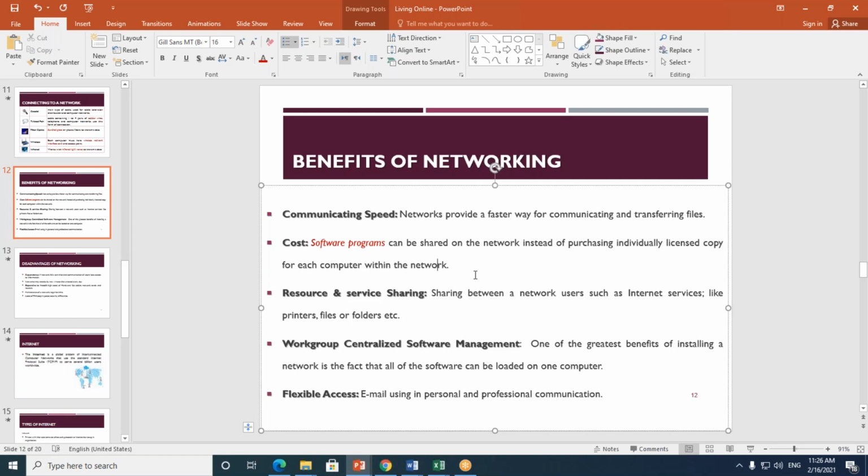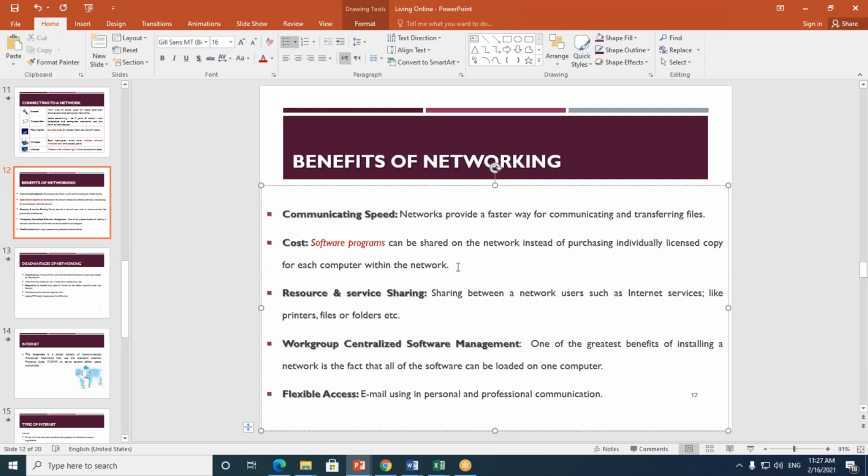Instead, for example, right now we have around 400 to 500 computers inside the campus. Instead of buying a license for each computer alone to use the software programs, if we have a network, it saves us the cost. Instead of buying a licensed copy for each computer alone, no, we will have a network copy or network version. We only need to specify the number of devices that will use this version of the program. Therefore the network saved us cost-wise. Plus software programs can be shared.